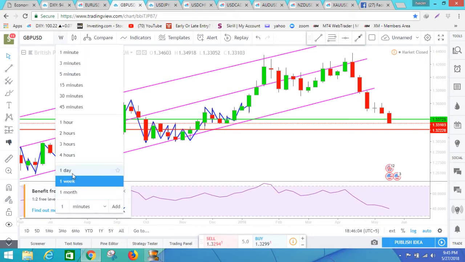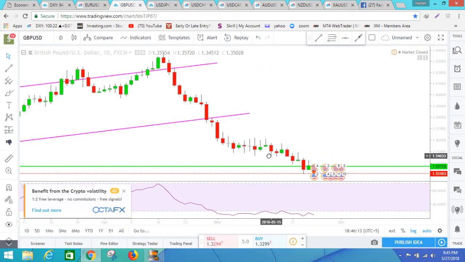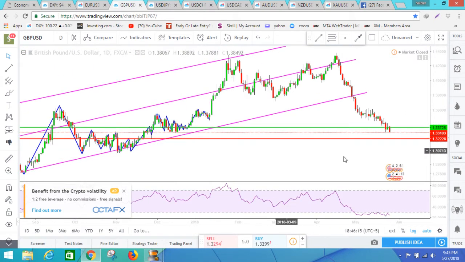I'm saying this because on the daily it looks like this. At this level I was thinking it might go up, but it did come much down, and right now I think from Tuesday or Wednesday it can try to go up again, and till Friday afternoon it can even try to go up to touch 1.3372, and then from there after the release of NFP it's supposed to dip again.